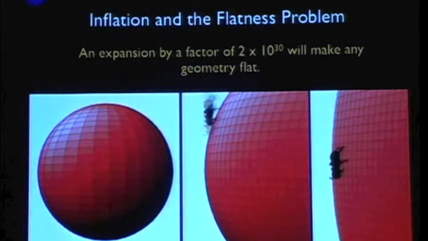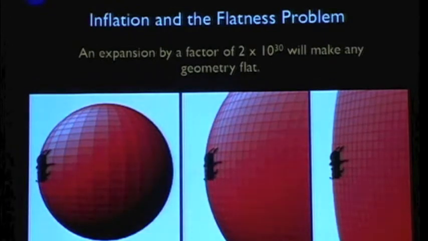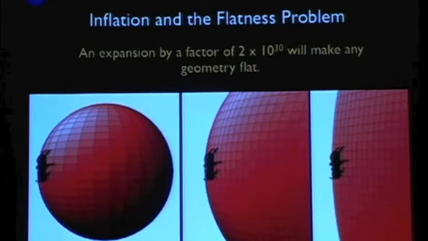The flatness is maybe a little bit more obvious. Essentially what happens is if you inflate any geometry large enough, if it has an initial curvature, it looks flat, right? If you blow up the surface of a ball large enough and you look at a small enough area, it's nice and flat. And this is something that inflation had a lot of, being able to multiply the universe's geometry by a factor of 10 to the 30 in a short amount of time.